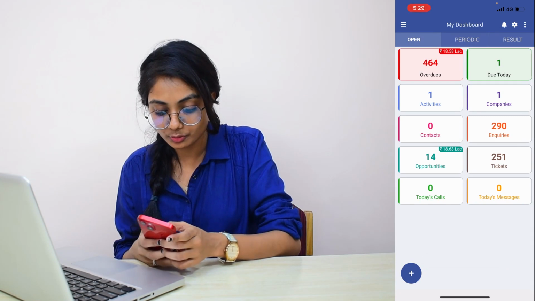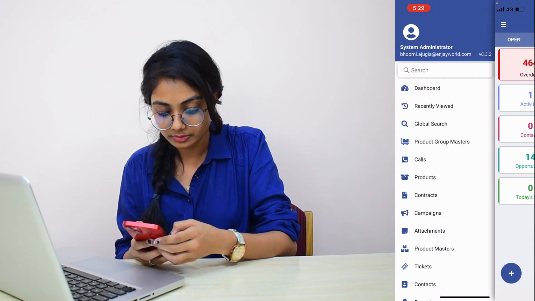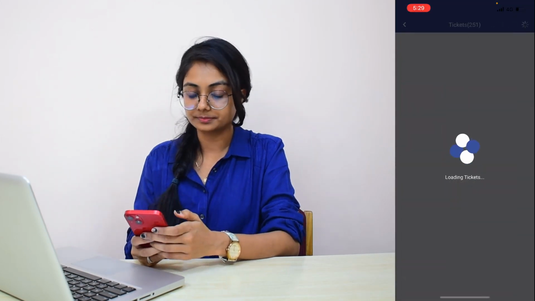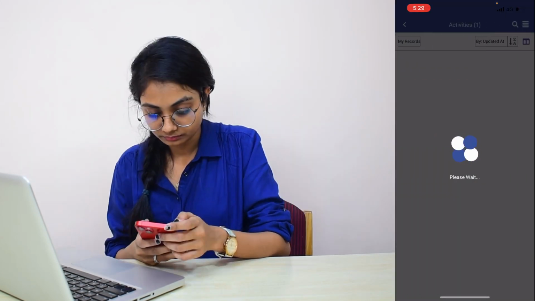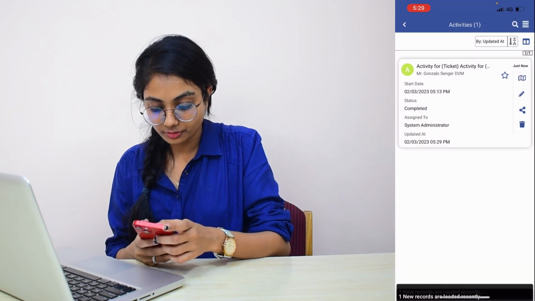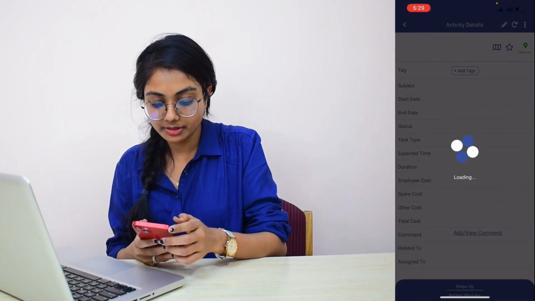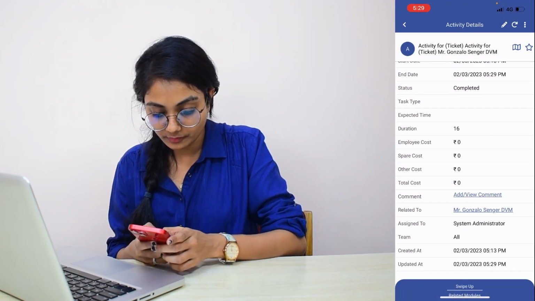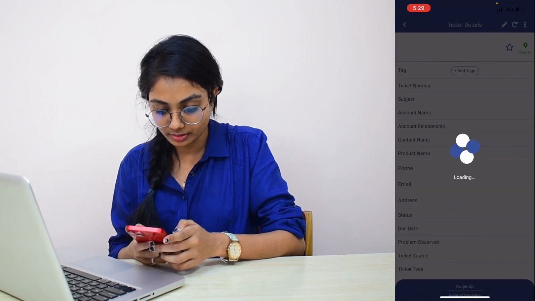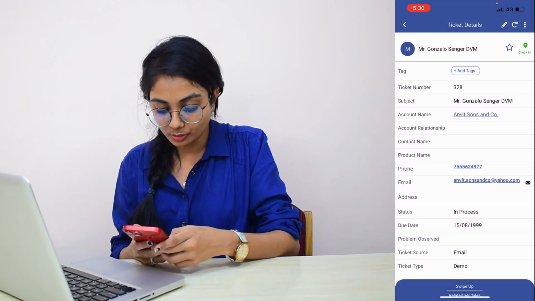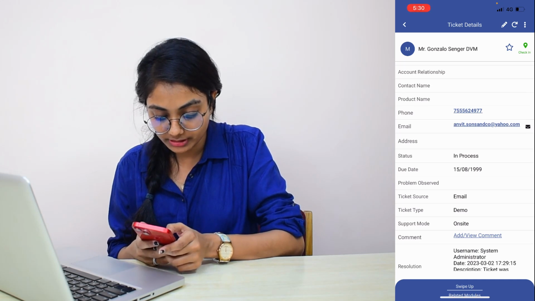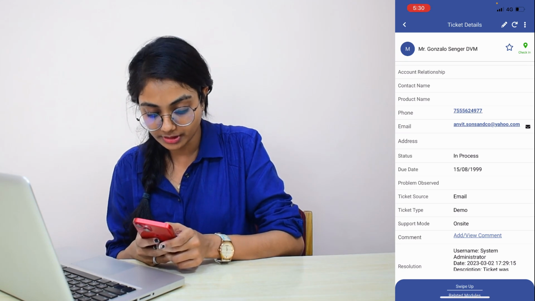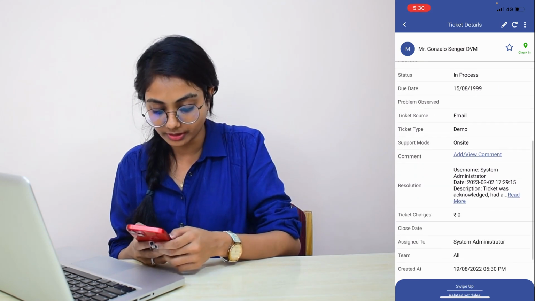As soon as I am checked out, if I go to that specific ticket on which I have just performed this checkout, so this is the activity on which I had performed the check-in and check-out. The ticket on which I performed this activity and the related ticket can be accessed here from the activity details. As soon as I opened this ticket, you can see that it is showing the status of the ticket as in progress. That means that I had changed the status of the ticket while checking out. Those changes are getting reflected here.